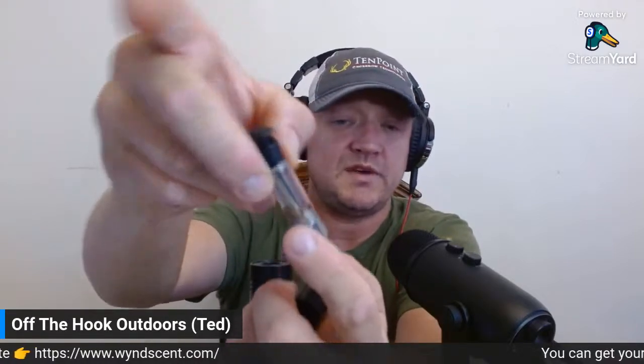When you're done with it, you just shut the unit off by pressing and holding the button. Take the scent canister out — you can see the oil in there like a paint pen. When that gets low, you know you need another one. It lasts a really long time — about 40 hours. I have a few different canisters: doe in estrus, hot doe, and another stud buck. What's neat about having multiple units is you can have one on the ground, one cover scent up in the stand with you, and another mini somewhere else on the ground. You can create scenarios — doe and buck or a buck with a doe type deal. I like having the options for that.